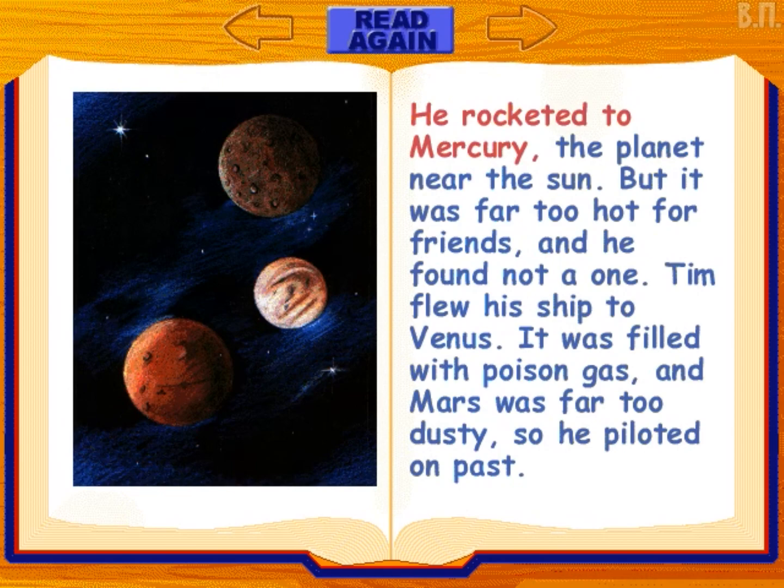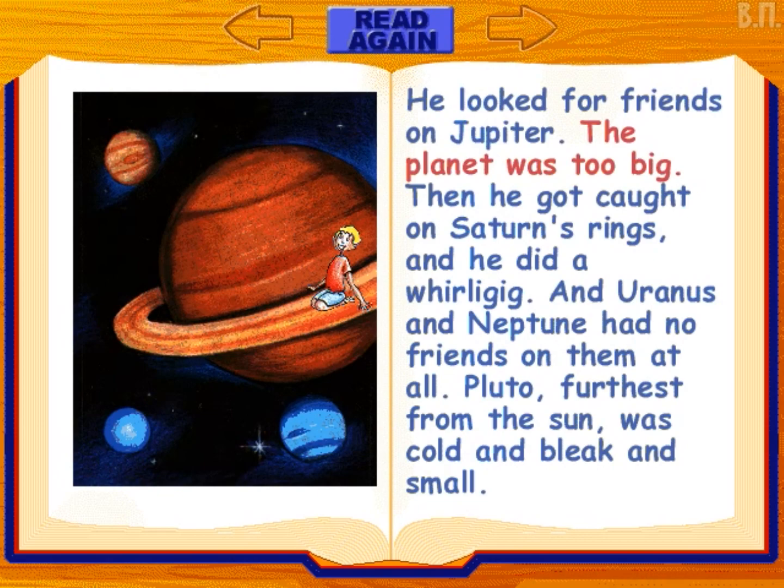He rocketed to Mercury, the planet near the sun, but it was far too hot for friends, and he found not a one. Tim flew his ship to Venus. It was filled with poison gas, and Mars was far too dusty, so he piloted on past. He looked for friends on Jupiter. The planet was too big. Then he got caught on Saturn's rings, and he did a whirligig. And Uranus and Neptune had no friends on them at all. Pluto, furthest from the sun, was cold and bleak and small.